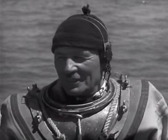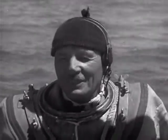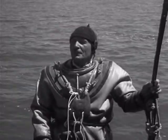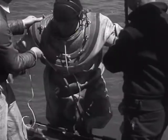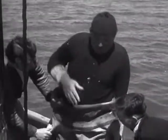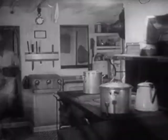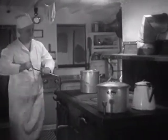We cannot live without air. Air. Good old air. This diver knows that air is precious to him. He probably doesn't stop to figure why. We need the oxygen in the air to combine with fuel in our bodies to give us strength and warmth. In our bodies, this combining of oxygen with the food we eat is taking place every second of our lives. It is called oxidation.